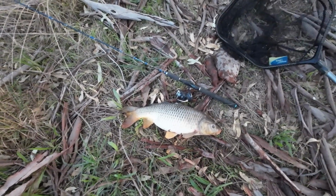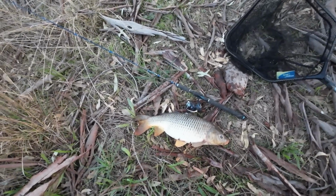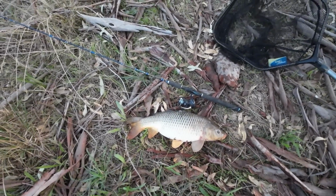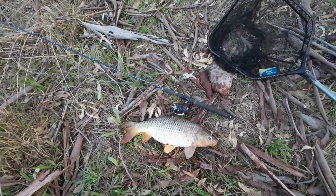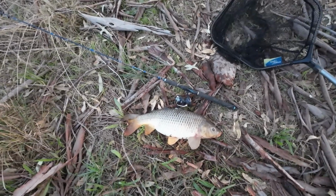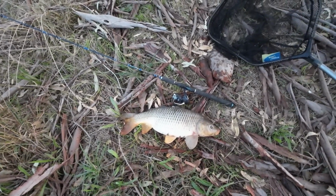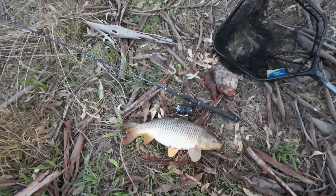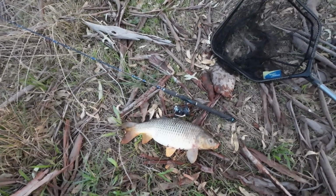Now I've just realised I haven't got a tape measure with me. I reckon that's got to be up around 67 centimetres, but it's just crazy fat. And I had to take a photo of it with my action camera because my mobile phone's got flat batteries. Anyway, I want to kill it as quickly as I can to put it out of its misery. Then I'm going to just leave it on the bank and see if any water rats turn up.